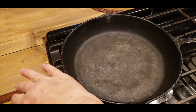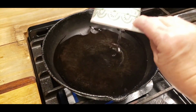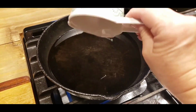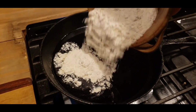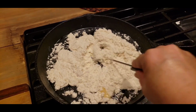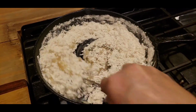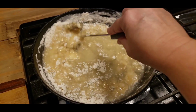Okay, I got my skillet on here on about medium heat. I've got 1 cup of oil. I use peanut oil. Use whatever you got. If you got vegetable oil, whatever. And I've got 1.5 cups of all-purpose flour. And that's all there is to this roux. We're going to stir that up, and it's going to come together real quick. It seems kind of lumpy, but it's going to smooth out. Just keep stirring it.